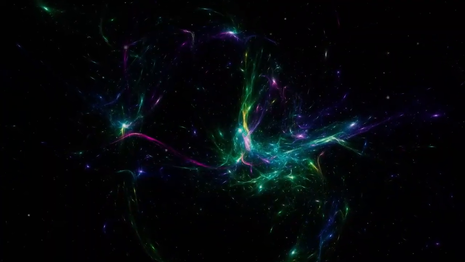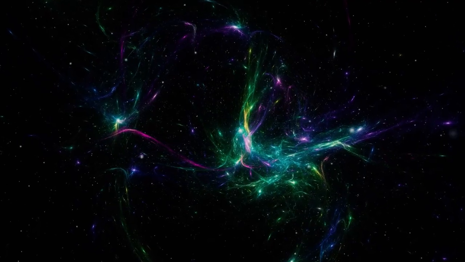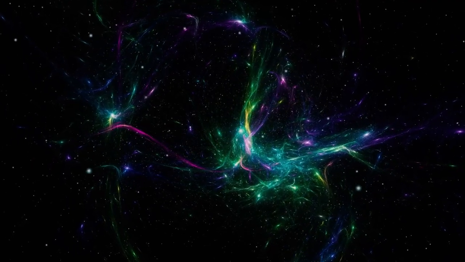Gravitational lensing, where massive objects bend light like a cosmic lens, is more pronounced than expected. These distortions suggest hidden masses, invisible to our instruments, warping space-time in subtle but measurable ways.